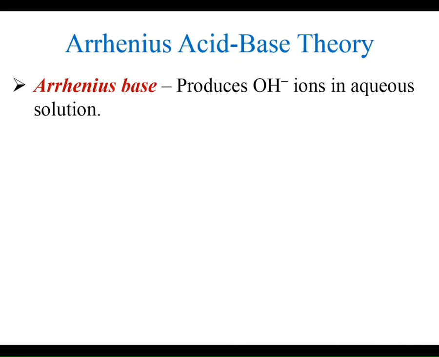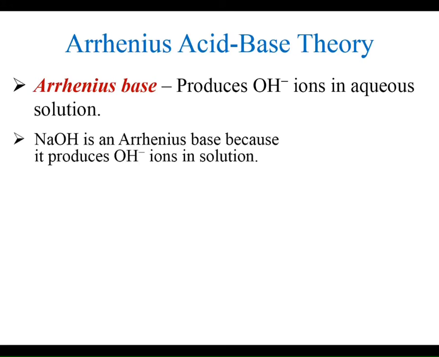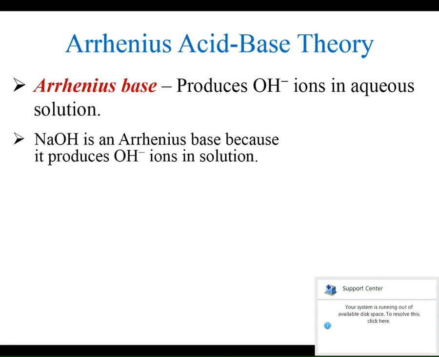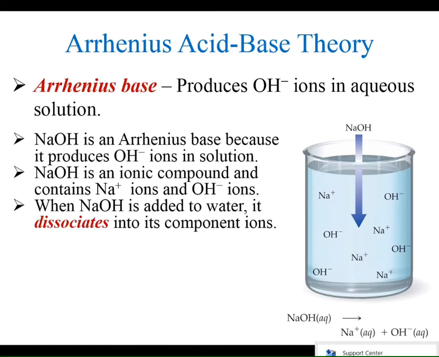So that's the acids. An Arrhenius acid is anything you put into water that produces H+. An Arrhenius base, you put it into water, it produces hydroxide. So pretty much any of those hydroxides that we learned are soluble are going to be bases: sodium hydroxide, potassium hydroxide, lithium hydroxide. The classic one is always NaOH. You put it into water, and from solubility rules, anything with sodium is soluble, so it's going to break up and make sodium ions and hydroxide ions. It makes hydroxides, so it's a base. So that's the Arrhenius way. Acids are H+, bases are hydroxides.